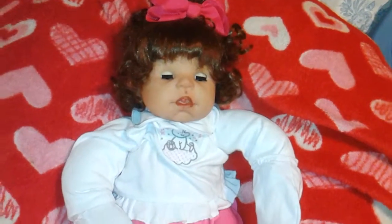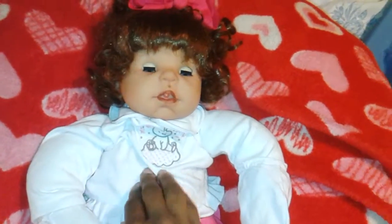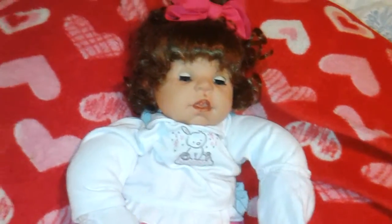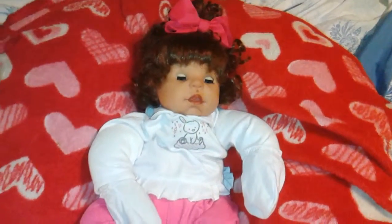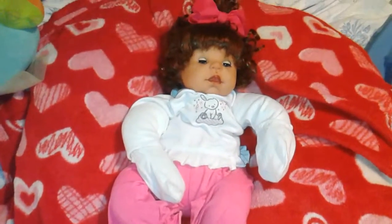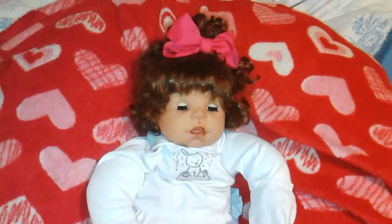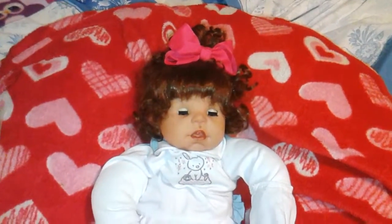The eyes do blink, and this doll makes sounds when it's sick — let me just demonstrate. She's laughing right now, but at any point it'll turn over to her being sick and crying, and her cheeks light up. I put some clothes on her, put a diaper on her, and just the subtle changes alone make her look a lot better. So I'm going to leave it as a play doll.